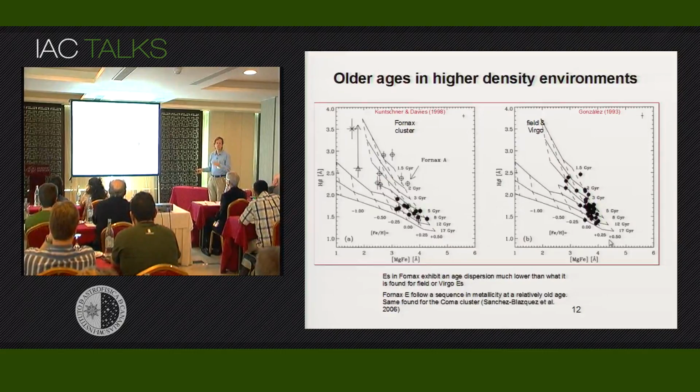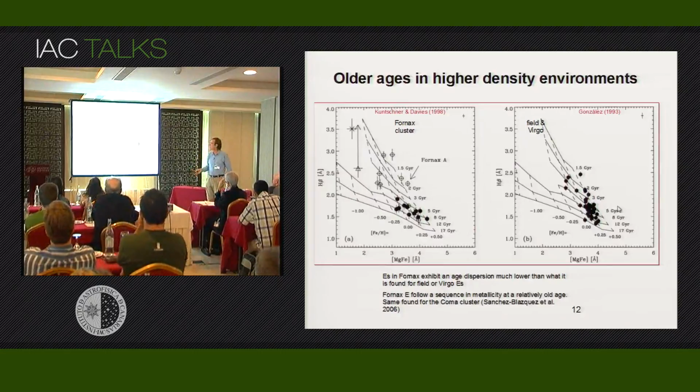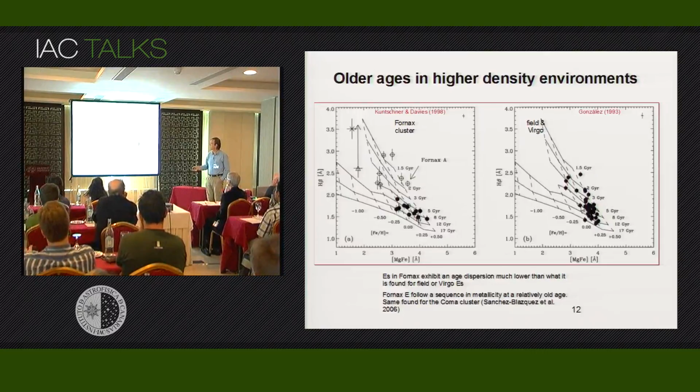and metallicities for elliptical galaxies. This was a sample of elliptical galaxies. This was the standard sample. At that time, there was very little else than the work of Gonzalez on line strengths. So what he gets, if you interpret this diagram, so these are lines of constant age, these are lines of constant metallicity, you get that basically all the ellipticals and S0s on this diagram have metallicity around solar, and that the ages, that it's a sequence in age.